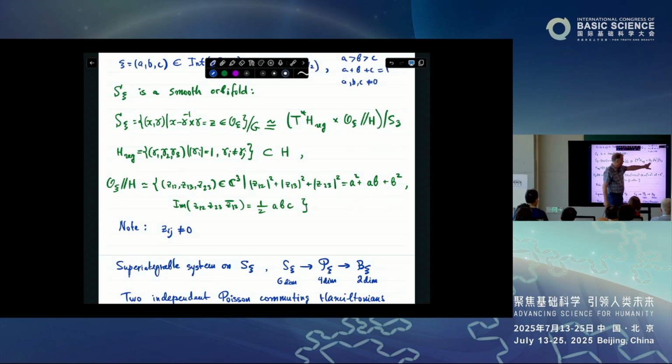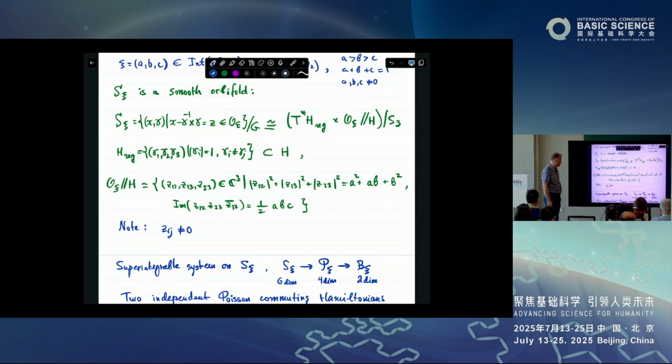The Weyl group S3 doesn't act; there is no canonical action of the Weyl group on the coadjoint orbit. There is a canonical action of G on the coadjoint orbit. And in the group, there is a natural subgroup, the normalizer of the Cartan. So the normalizer of the Cartan acts on the coadjoint orbit. But because we quotient by H, this action of the normalizer actually becomes the action of the quotient of the normalizer by the normal subgroup Cartan. And that's why the Weyl group acts on this quotient, on this Hamiltonian reduction. And so this is a smooth space, and that's a smooth orbifold.